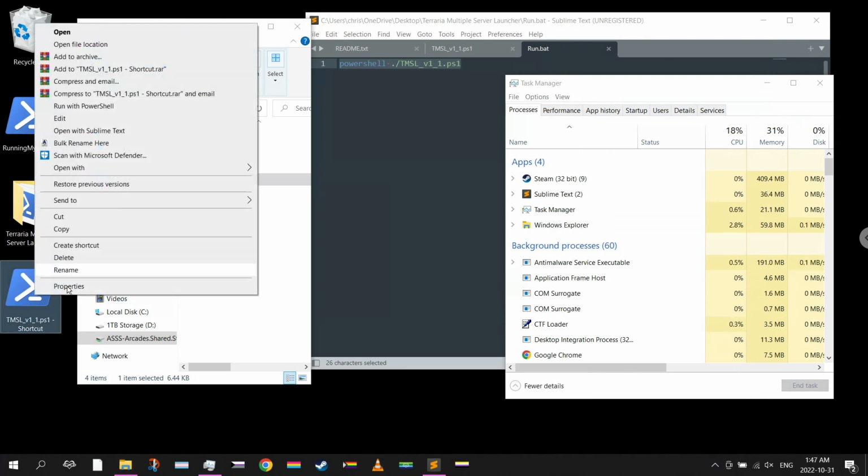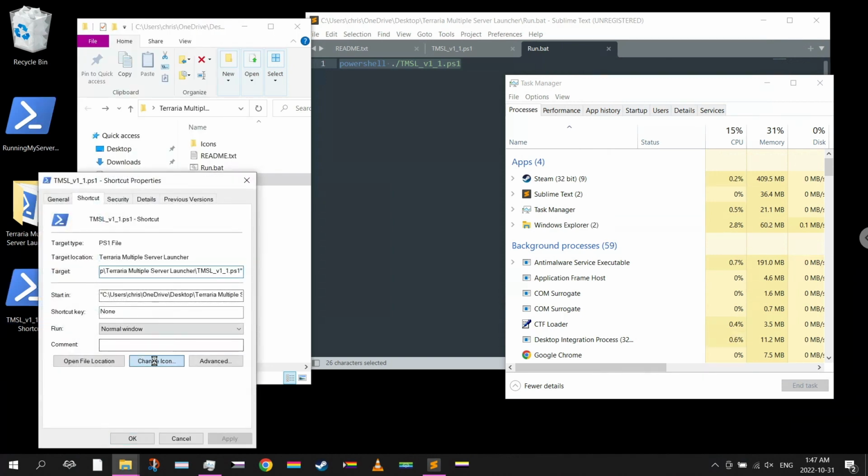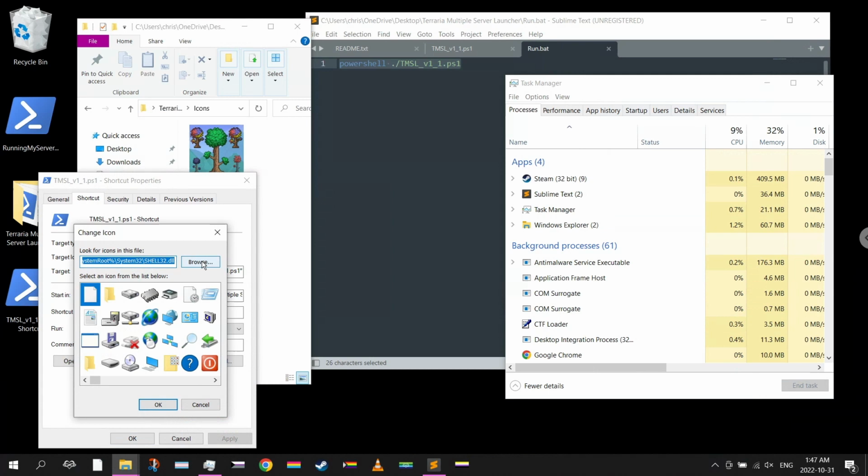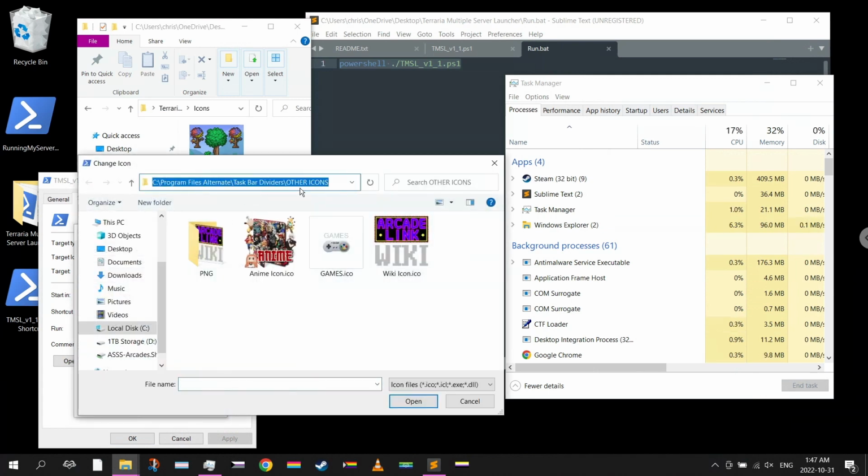But you can go right-click properties and then change icon. And I included an icon here if you want, or you can just grab another icon off the internet. Hello? There we go.